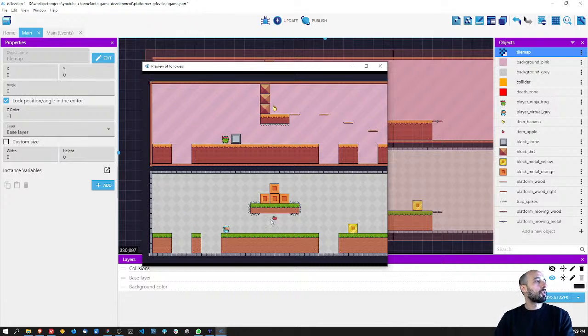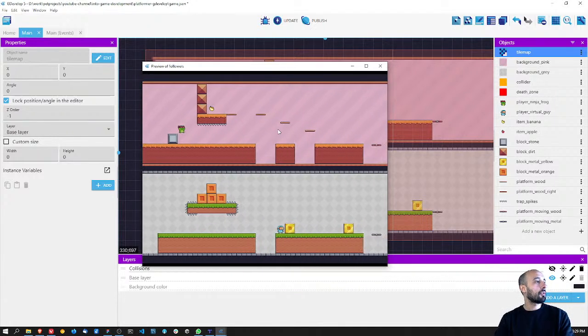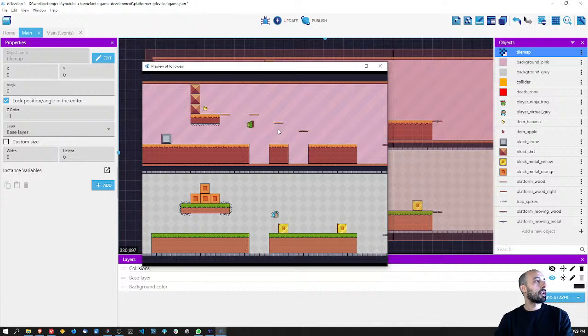Here, for example, you need to grab the apple with the bottom player, but if you try to grab the apple, the top player will touch these spikes and will also die. So you need to create a distance between the players, in a way that you can jump at the same time. This one would grab the apple and this one would be out of the spikes, so it wouldn't have a problem. You can see that the whole mechanic is around this.